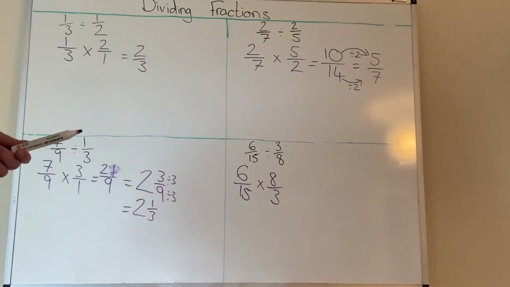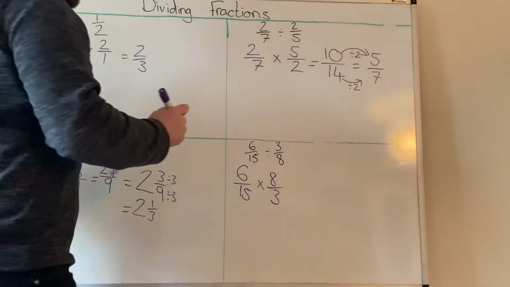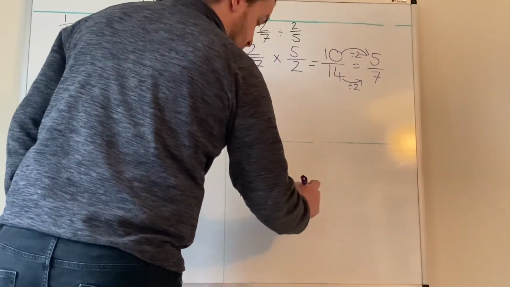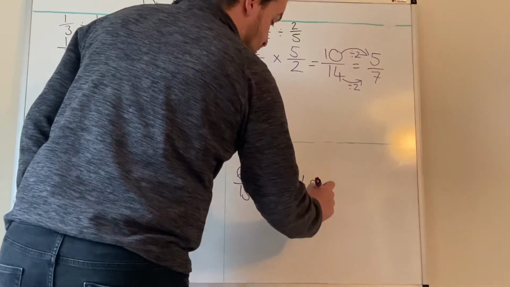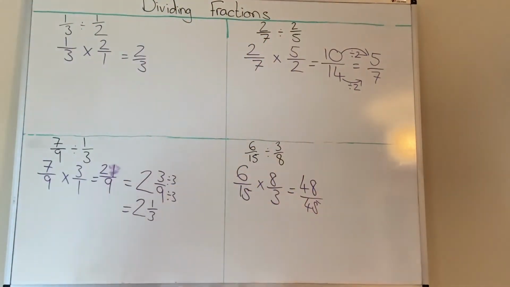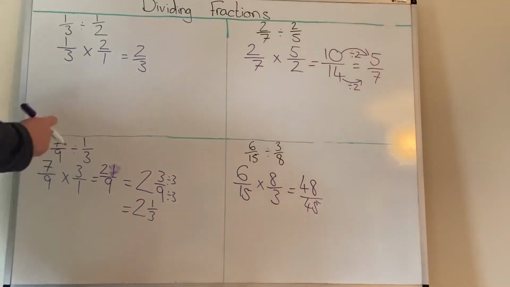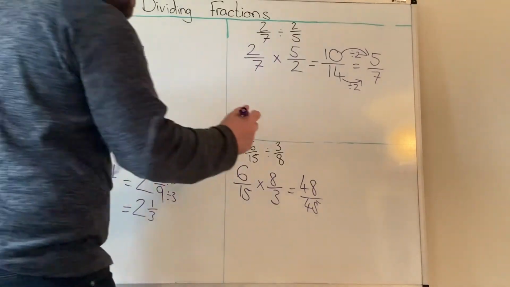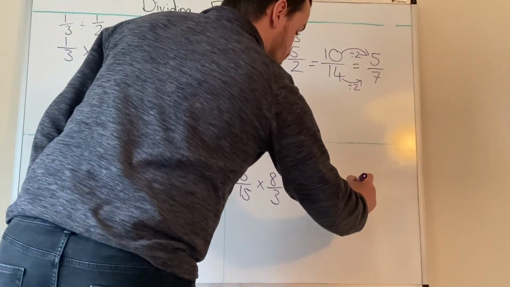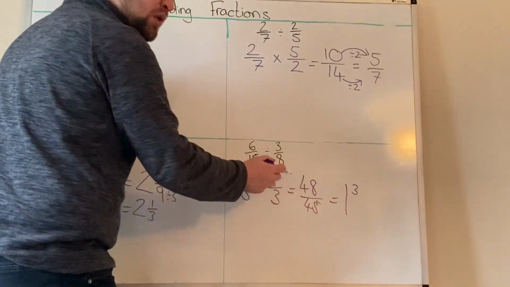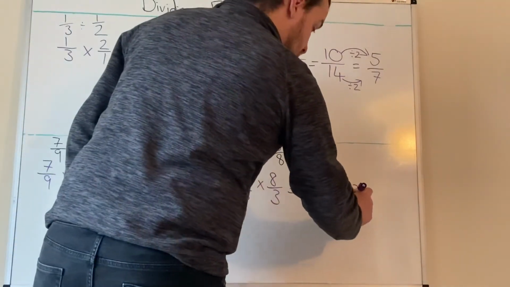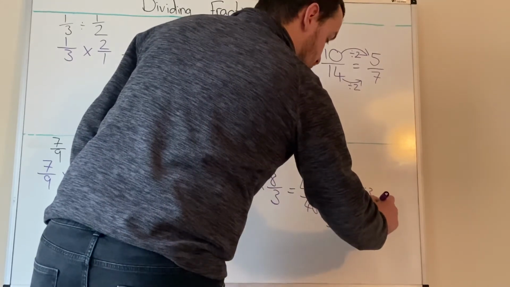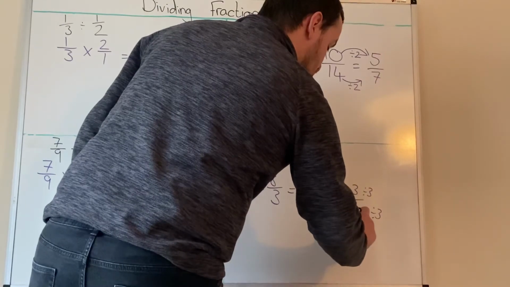If you get it wrong, you get it wrong. It's not the end of the world. So what we're going to do, we're going to do 6 times 8, which is 48. We're going to do 15 times 3, which is 45. Now we've got another top-heavy fraction, so we're going to do exactly the same thing again. If you go in your 45 times table till you get to 48, we've got 1 whole one, 3 left over because we wanted 48, but we only had 45. And it's out of 45. Simplify that. We can divide that by 3, divide that by 3. We get 1 and 1/15.